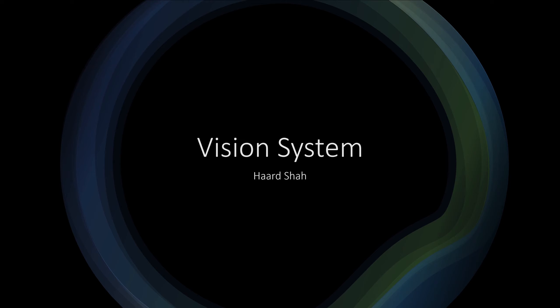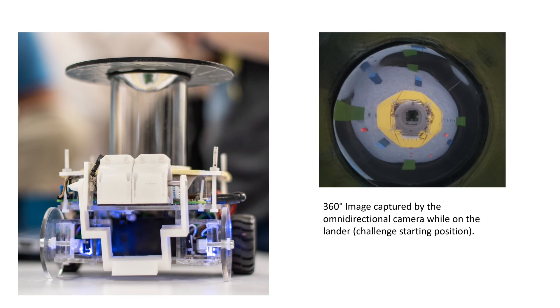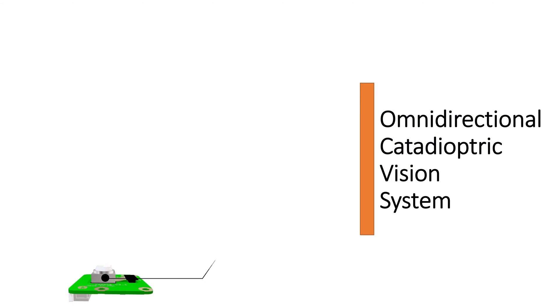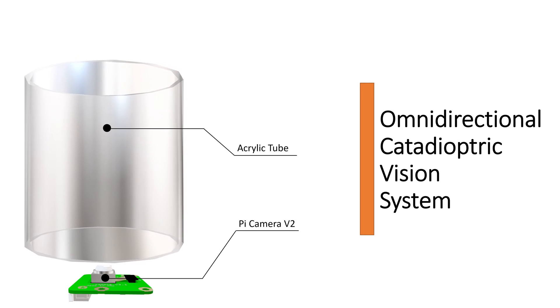According to Peter Koch, a robot is defined as a system which can sense, think and act on its own. Matilda features an omnidirectional catadioptric vision system, which extends a single view camera to a 360 degree view using a reflective catadioptric surface. The vision assembly features a Pi camera, an acrylic clear tubing cut to exact height for optimum ground coverage for a 2 by 2 meter field, and a parabolic mirror to reflect the robot's surrounding.